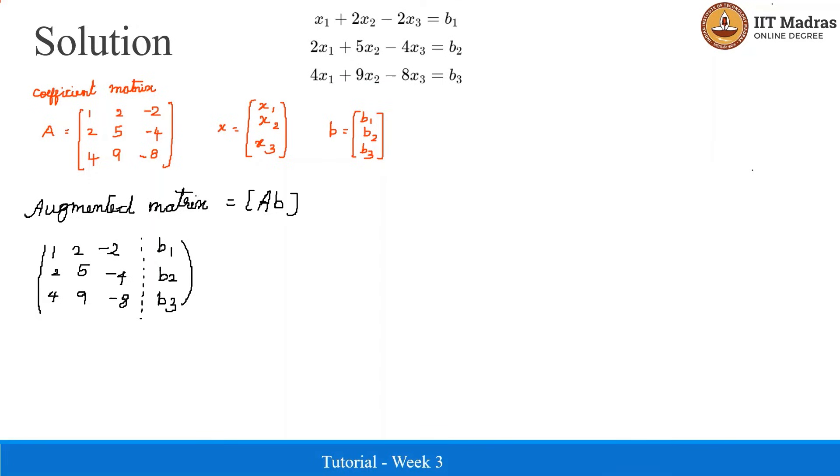Let us reduce this matrix to its row echelon form. The leading entry is here, so we are going to make the elements below this pivot equal to 0. After applying these row reduction steps, we have obtained the pivot element in the second row. Now we can go and reduce the third row.